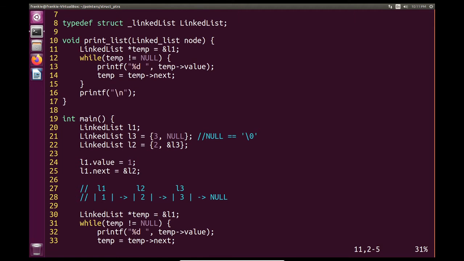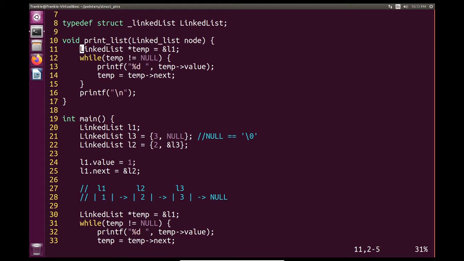So how this function will work is that we'll have a linked list node, and we'll create a pointer to a linked list called temp. Temp will point to the node that we want to start printing at, and it will print until the end of the list. So what data type should we be putting there for a linked list?